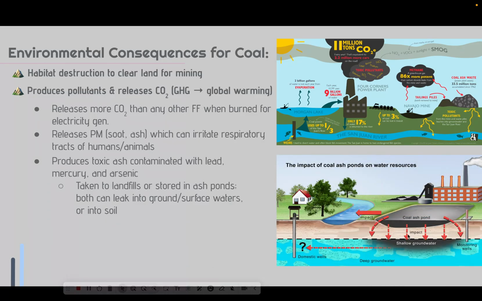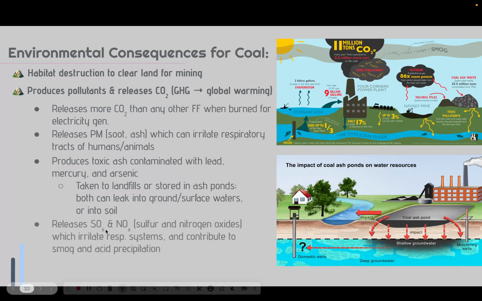And let me get rid of my picture for a second so you can see what happens with these coal ash ponds that we end up with. You can imagine it rains, and now that rain all has to infiltrate the pond and go somewhere. So it impacts the shallow groundwater and impacts deep groundwater. It can impact the local rivers and things.